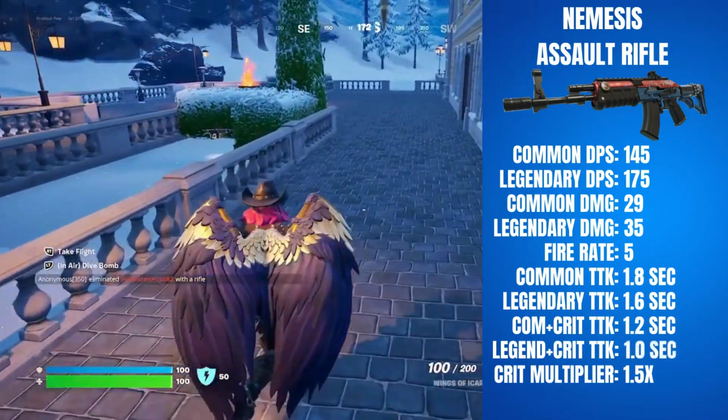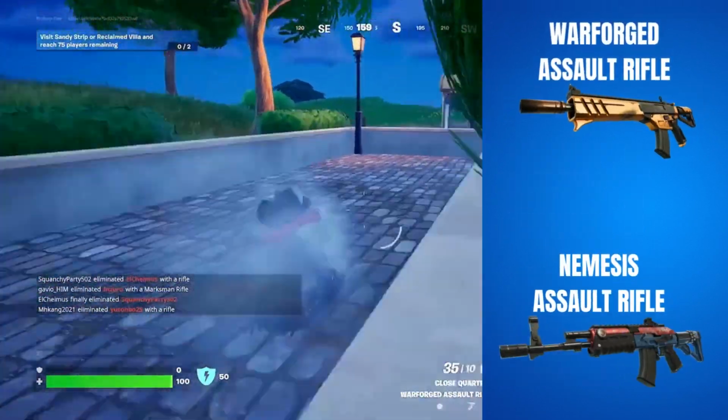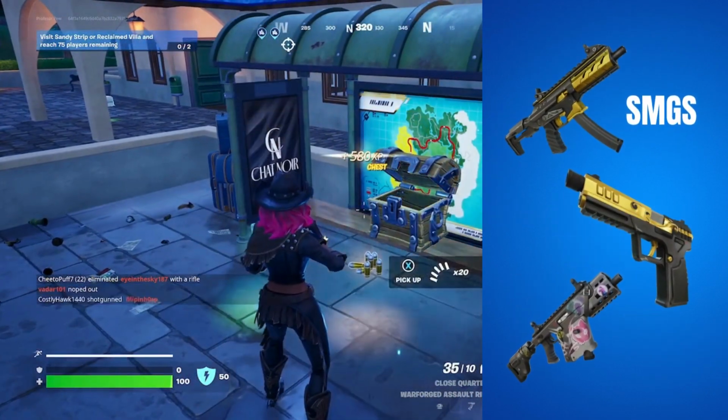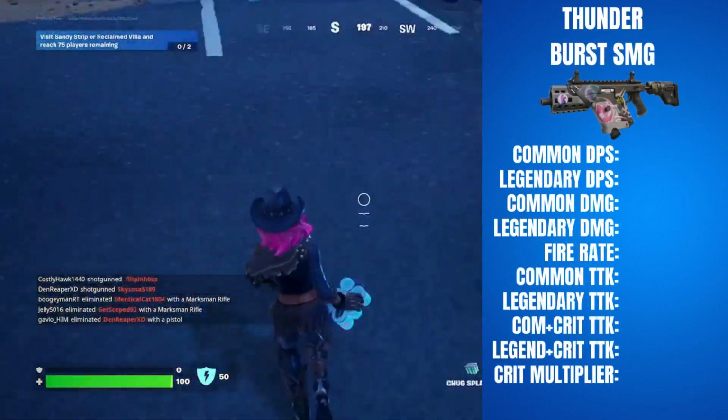Now, you may think it a no-brainer to clearly use the Warforged rifle, but don't forget that the Warforged rifle is much harder to control as its recoil is far greater than the Nemesis. Moving into the SMG category, we have another weapon that has returned this season in the Thunderburst SMG.